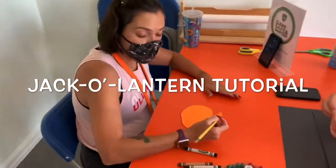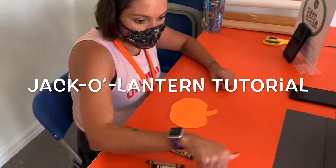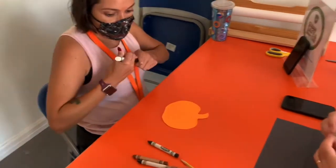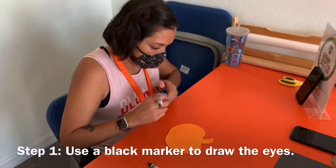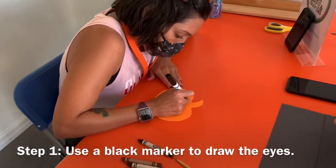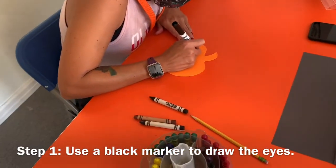Number two with Miss Norma — we're here and we're going to be doing a jack-o'-lantern. So let's see what she's going to be doing there. Do you have any ideas, Norma? Yes! All right, let's see what she's got. She's going with the black marker, or brown — one of the two.